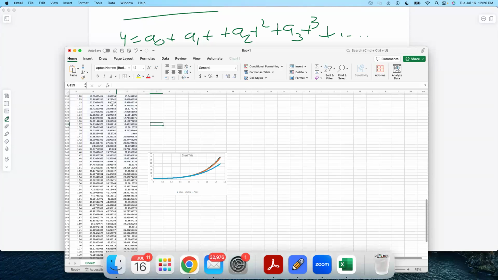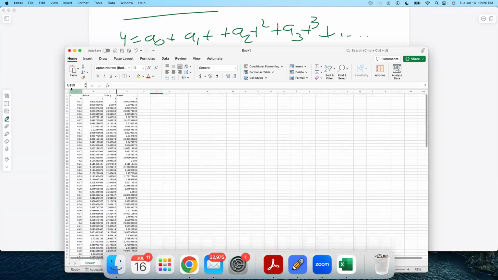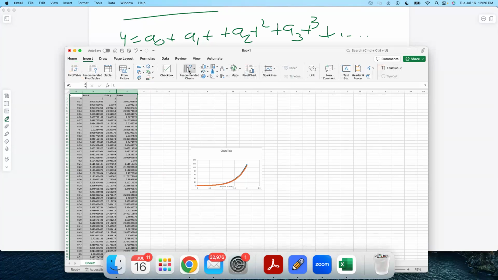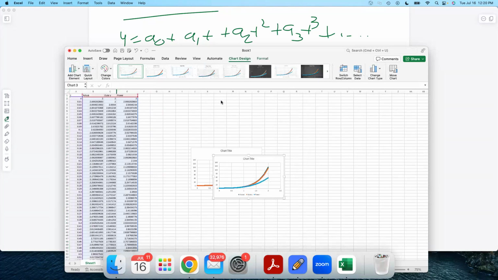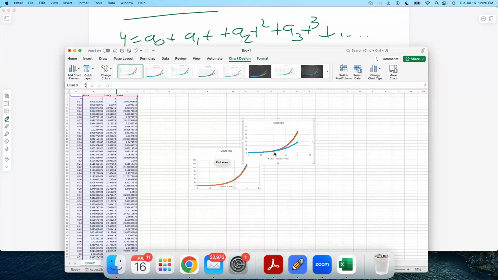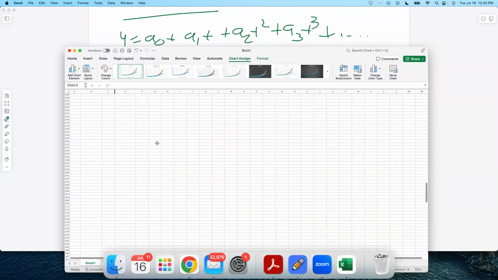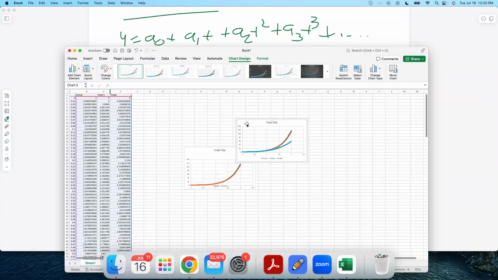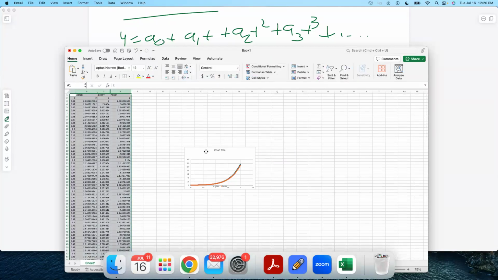So don't just give me one graph. Sometimes a group will want to do this. They'll just highlight the whole thing that they've plotted, insert. Okay, let me go really far to show how these might diverge because my numbers aren't getting very big here. I just want to show you what can go wrong. I'm going to delete these graphs.